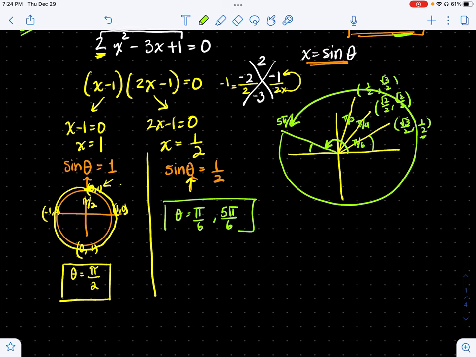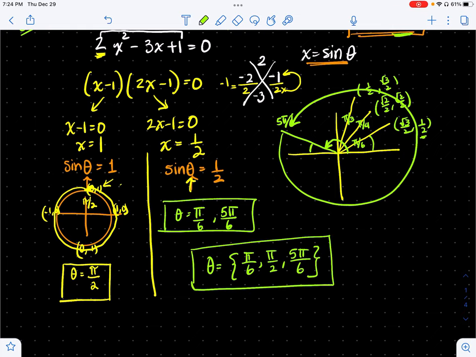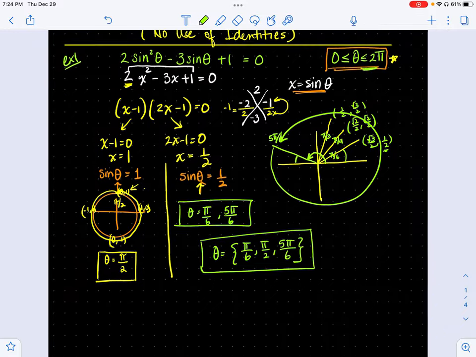So we got one answer from there, 2 answers from the other set, which means our total answer set is 3 answers. I'm going to put my answers in increasing order. And we are done with this question. We have found all the solutions that will satisfy the given equation.